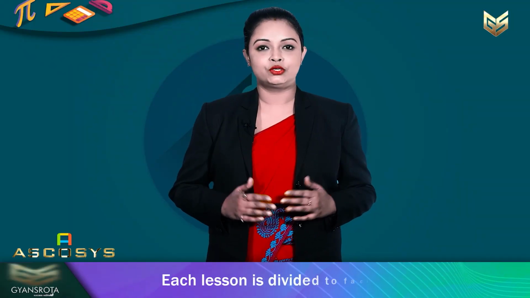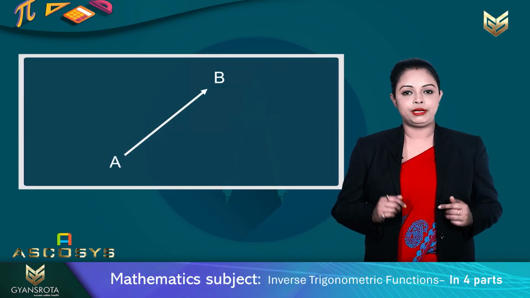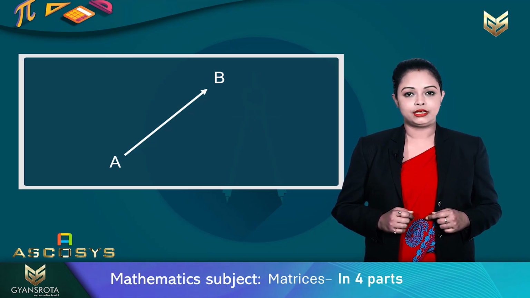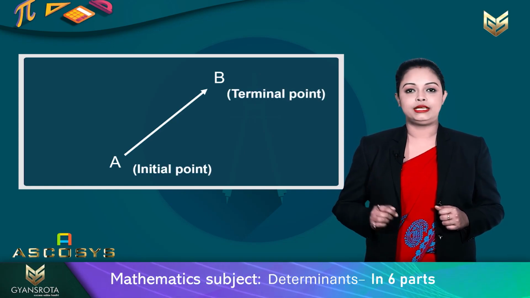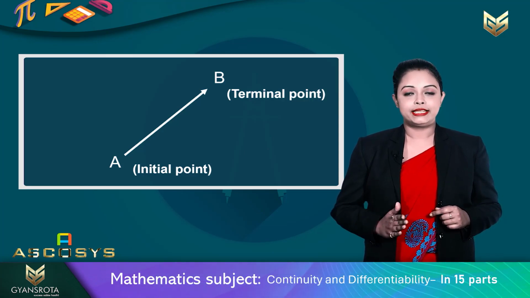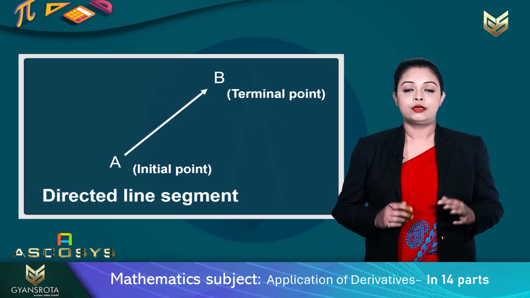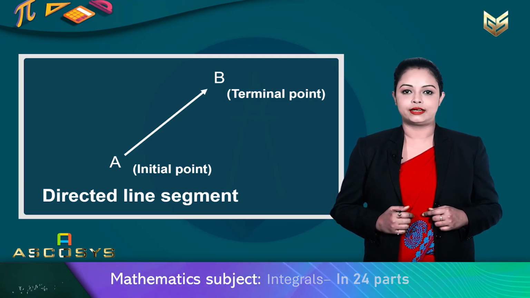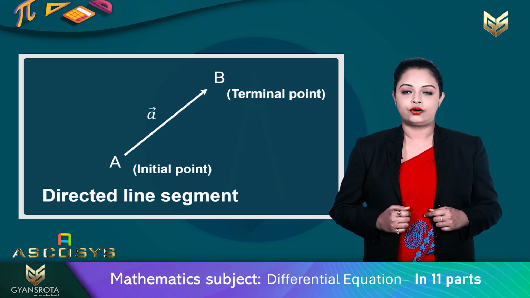So now that we have understood the meaning of the term vector, let us understand some basic concepts on vectors. So here we have a point A, a point B, and we have a line segment AB. In the line segment AB, if we give the direction from A to B, A is said to be the initial point and B is said to be the terminal point. And this line from A to B is called a directed line segment because it has magnitude as well as direction. So here comes the vector again, and we can name the vector AB as A bar or A vector.